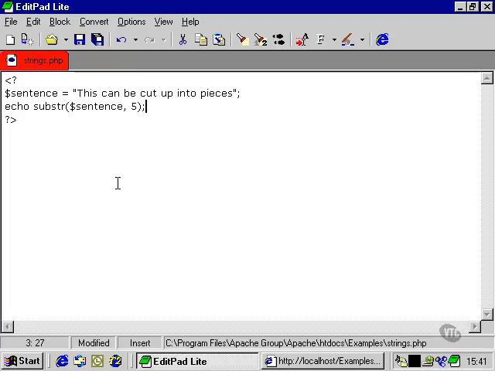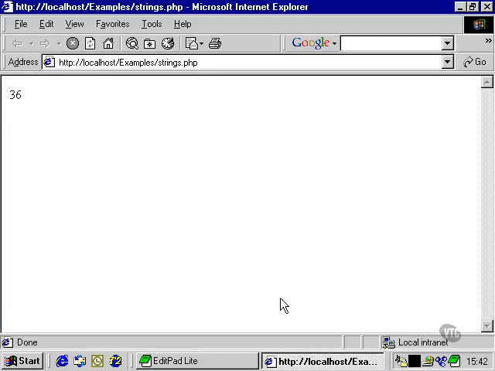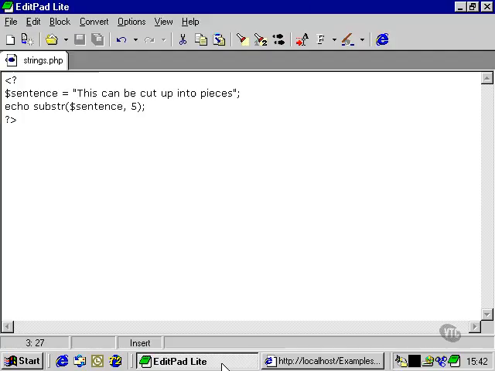So let's see what happens if we just use the two parameters there, and we'll pop back here. As we can see, it starts with the word can, or more accurately, it starts with the letter C. If we go back here, we'll see that it's missed out THIS and that first space there.